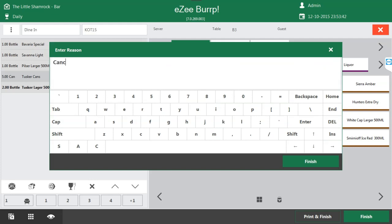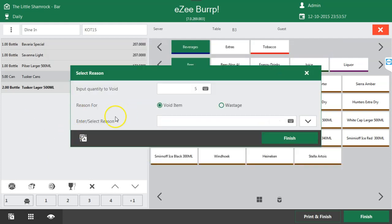So is that access only for the manager, or do we set it? You can set it for any user. We have a lot of privileges. Okay. So you need to give that reason.